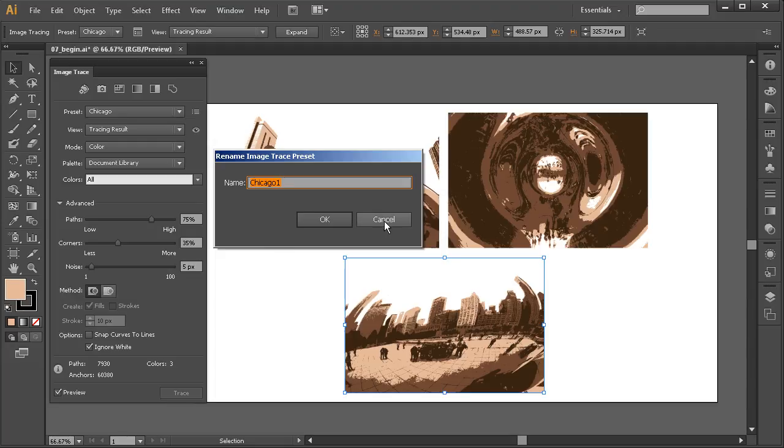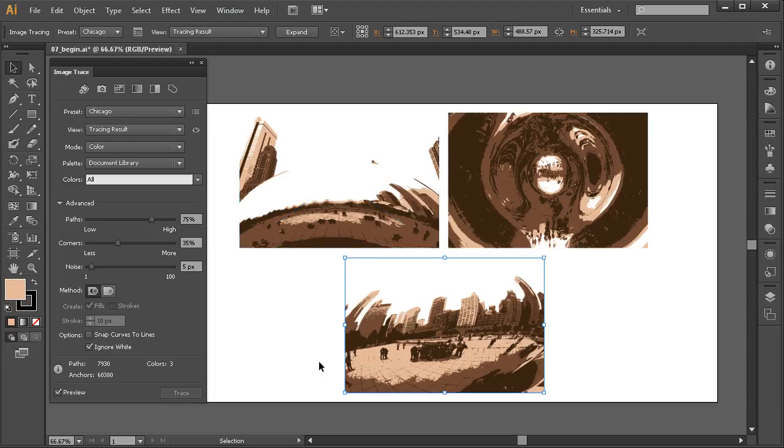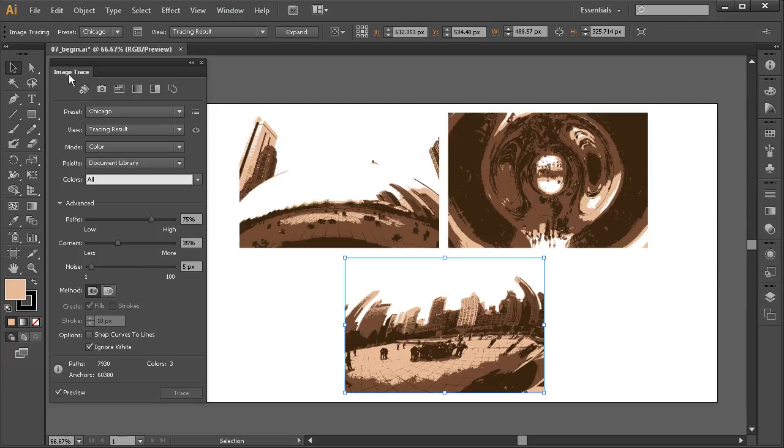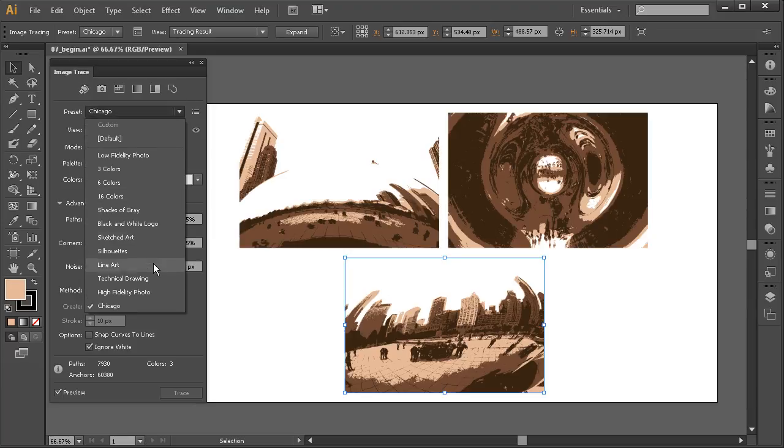So now I'm going to give you one little bit of warning. If you come in here and look at the presets, any of these presets below this little line right here inside of image trace can be deleted, and they're really difficult to recover once they have been deleted. And what I've had to do is simply come in and actually rebuild the preset manually. So be really careful. You can't delete any of these presets, the default presets up here that have buttons for them, but any of these presets below that line here inside of Illustrator CS6 can be deleted.